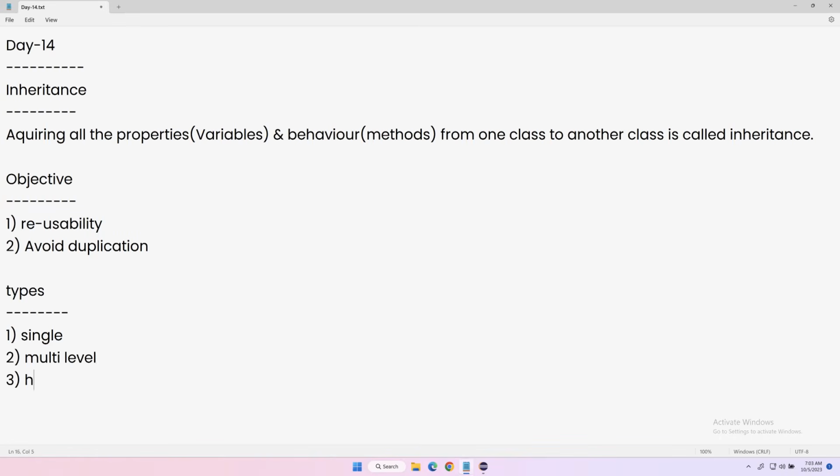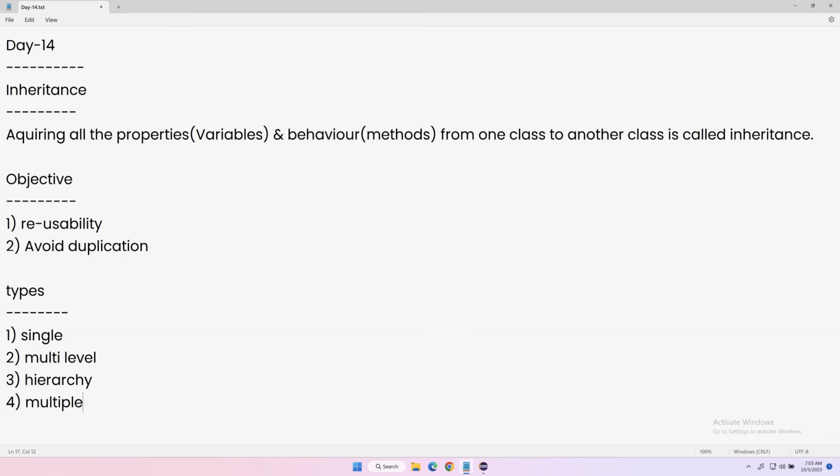The third is hierarchy inheritance. The fourth one is multiple inheritance. These are the 4 types. Let us see what those types of inheritance are.